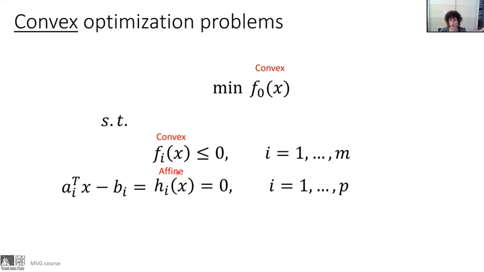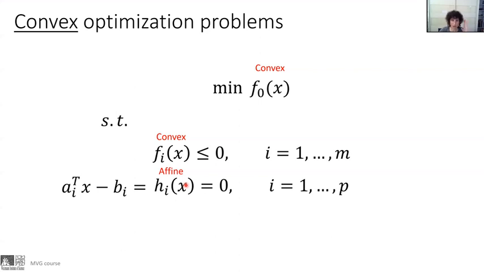But for the equality, the only function that's going to give me a convex set is the affine function. For example, think about a quadratic constraint. It won't give you an affine function and a convex set. It gives you something which is not a convex set. The only function that will give you a convex set is the affine one. This is the reason.